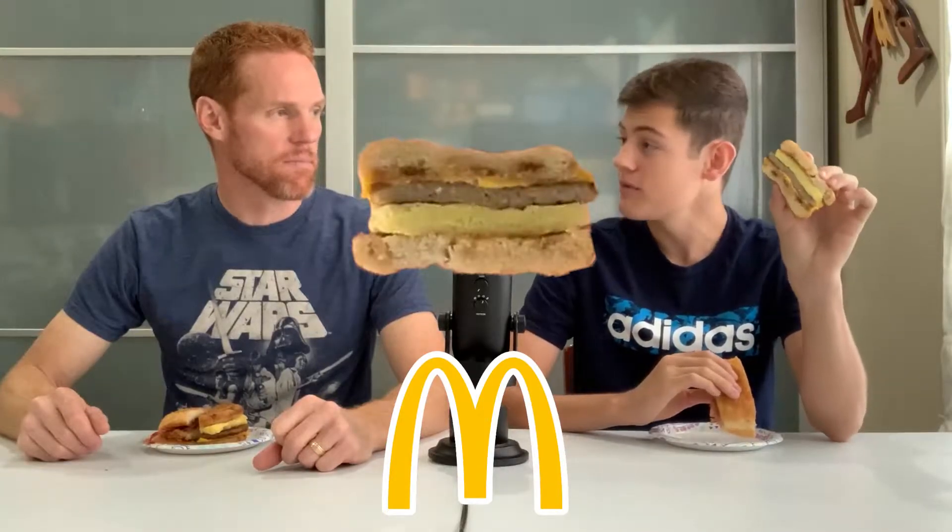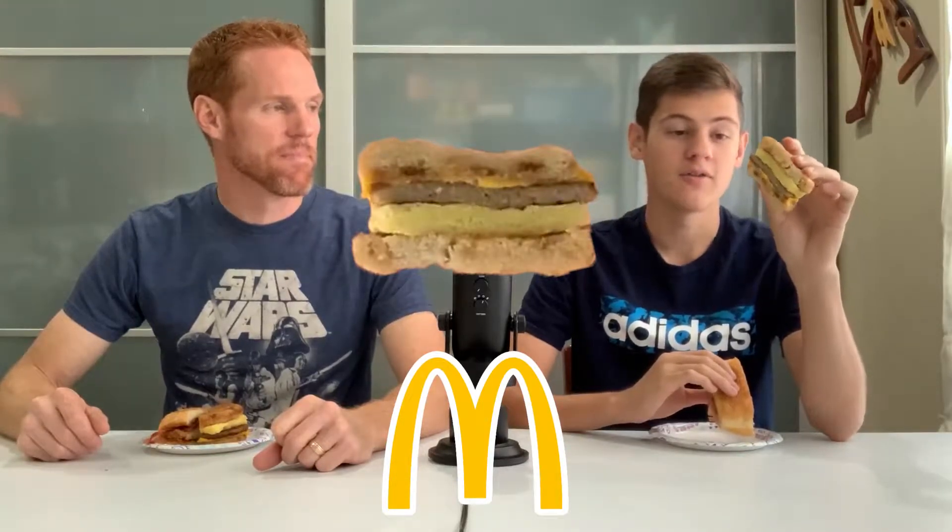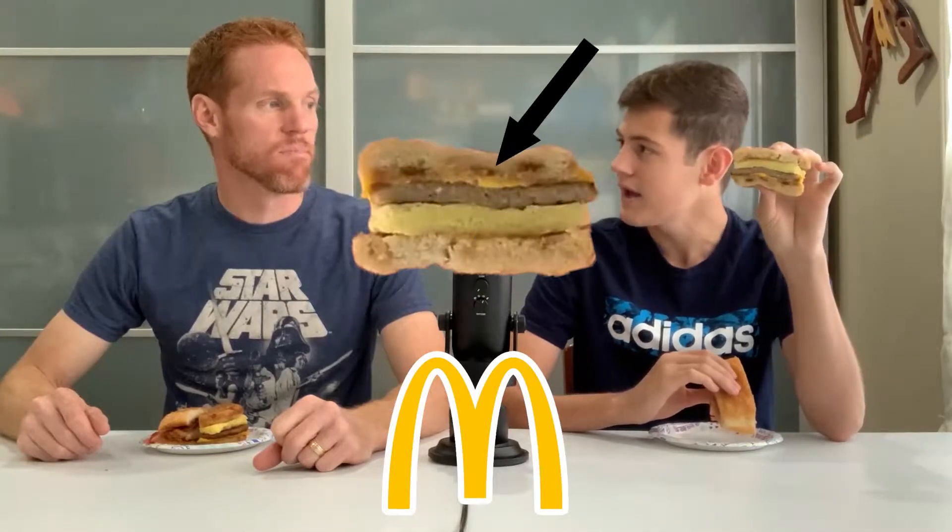First up: McDonald's versus Wendy's. We are comparing Wendy's to McDonald's. Now the Wendy's sandwich has chicken and bacon with a sweet, almost croissant bun. And then you guys probably already know what the McGriddle is — this is probably the most famous of all the breakfasts we're trying. It has eggs, sausage, cheese, and then almost a pancake bun on the outside. So these two are both sweet, which is why we're comparing them. The other two we're comparing today are not sweet. This Wendy's sandwich — I've never had it before — and it's also the only one with chicken. All the other ones have sausage.